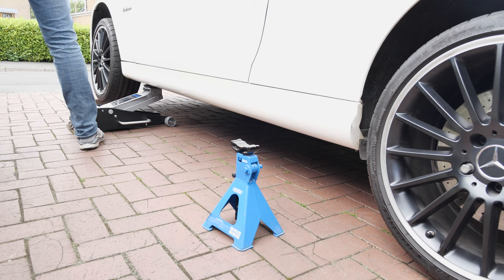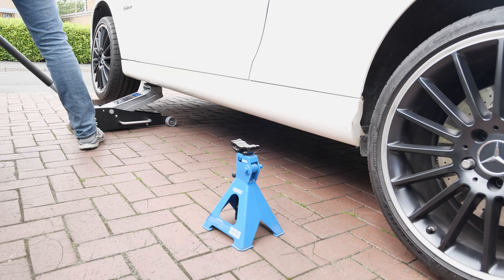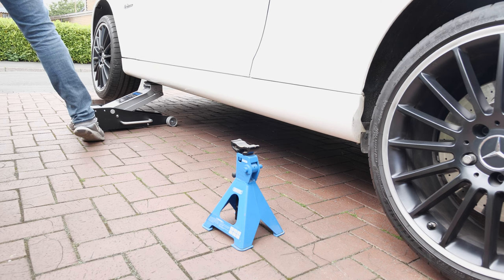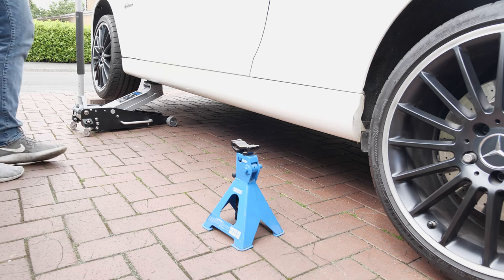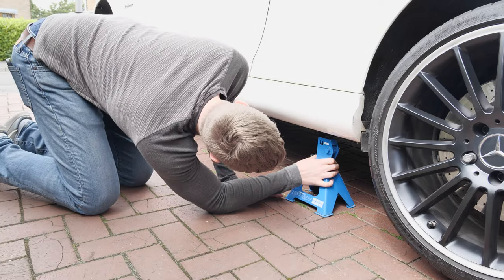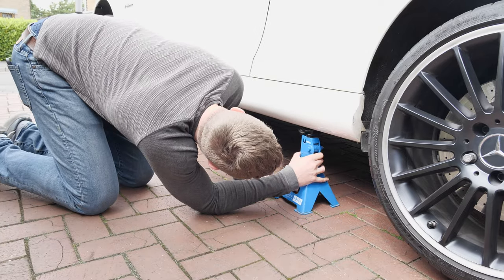I soon realised that as I jacked my car up from the only rear jacking point, I now had absolutely nowhere to put my axle stand. I decided to jack up the front jacking point and try and rely on the chassis stiffness to hopefully lift the whole side of the car, including the rear, and as you can see, it worked like a charm.